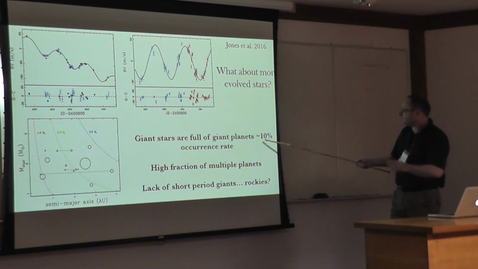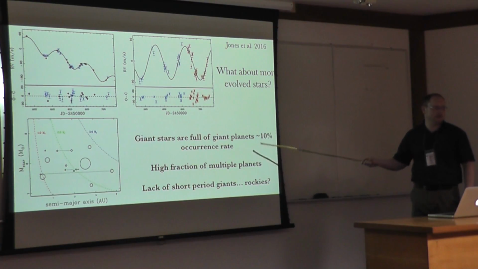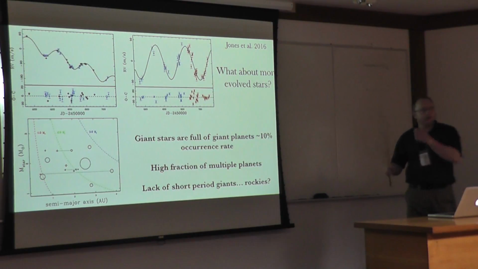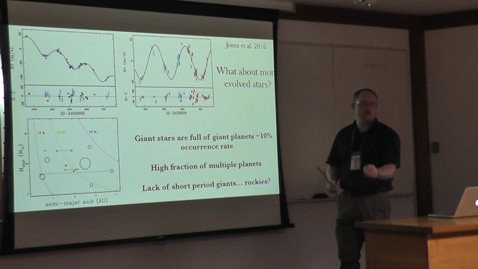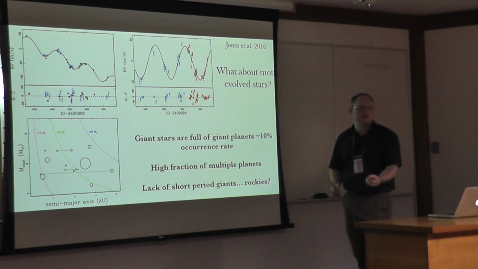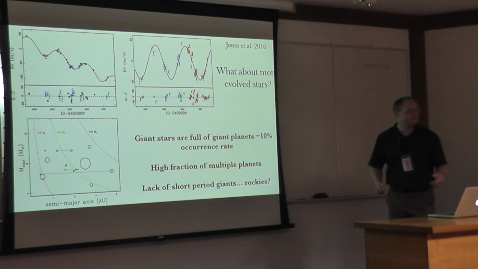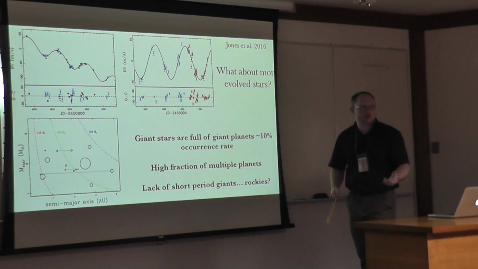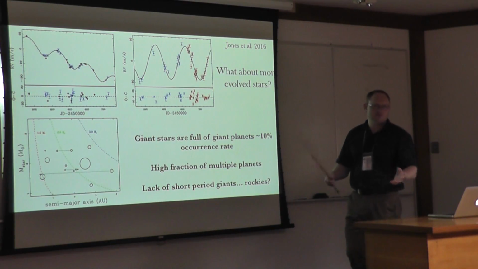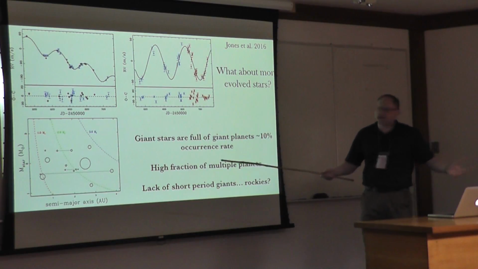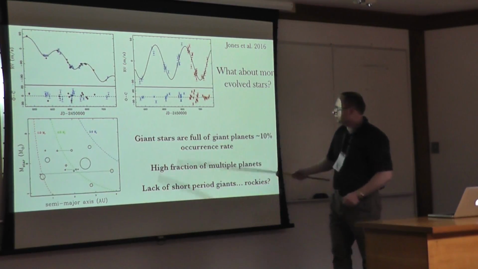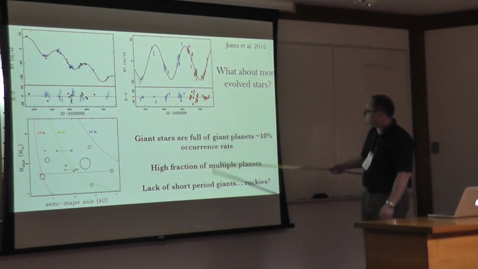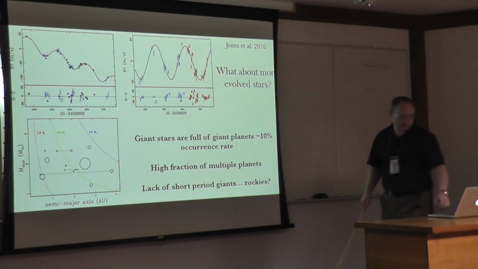And so what we find is they've got quite a high occurrence rate, at least of giant planets. Now remember the bias in radial velocities. It's hard to detect small planets around these big stars because they're more massive, and also they turn out to be more active. We'll see that tomorrow. It's harder to measure precise radial velocities. They're active at the 10, 20 meters per second level. But that allows you to look for giant planets. And so what we see here is that these things are quite abundant in giant planets.